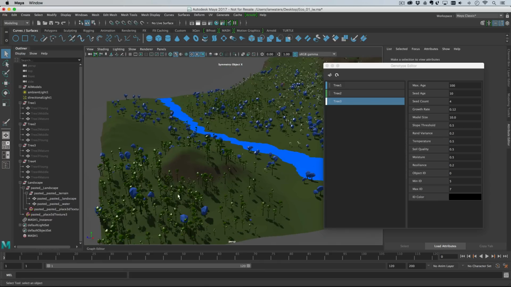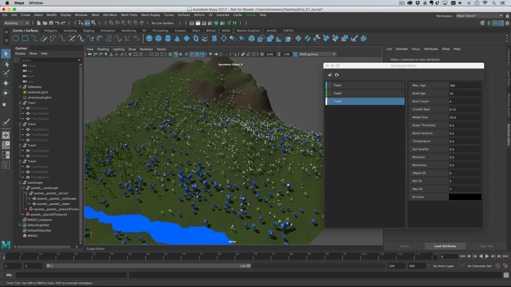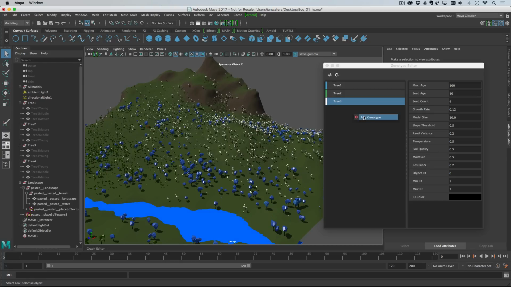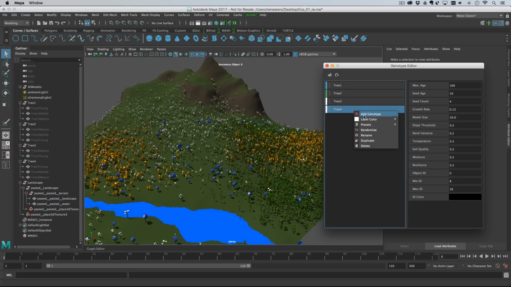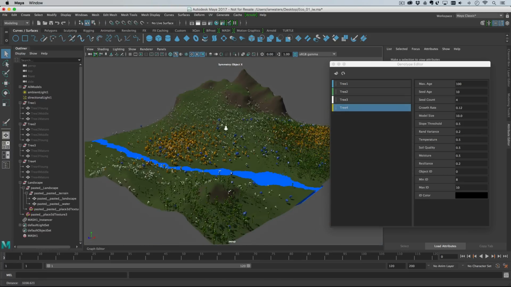No white trees over on this side of the river. I guess it's because the seeds for the white ones are only over here. And then we will add another one, which is tree 4, and its ID, so where do we finish there? So this will be 8 to 10. And refresh that, and then I think the colour of these will be yellow. So let's just change the label colour to yellow. So that should tell you what's going on there.